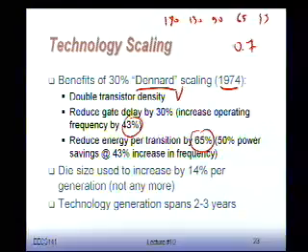So this is a set of predictions that you can make by just doing some very simple analysis. And I'll show you that analysis in a second here. Okay, so that's the whole concept of scaling. You have a set of parameters, and you figure out how all the parameters vary, and then use that information to predict what's going to happen with area, power density, energy per operation, performance, clock frequency, and all those factors.